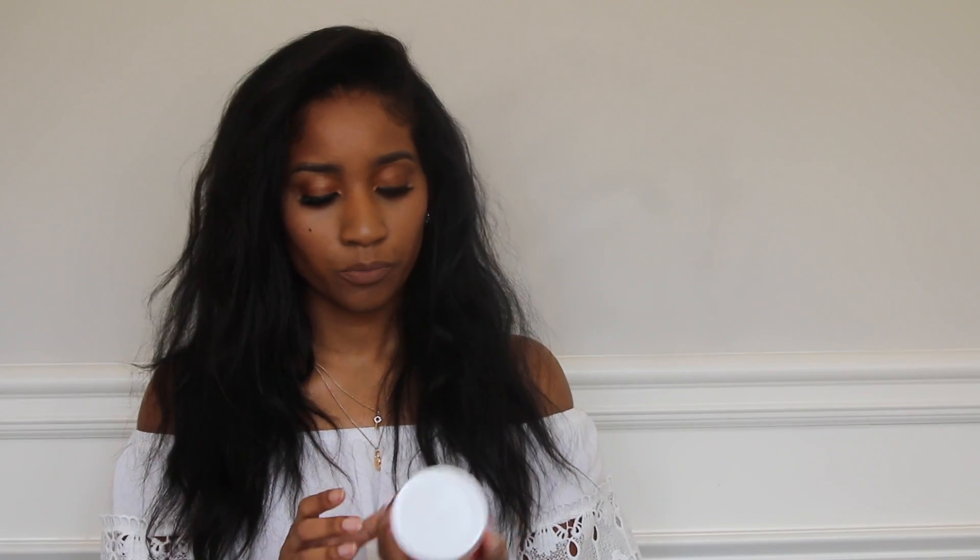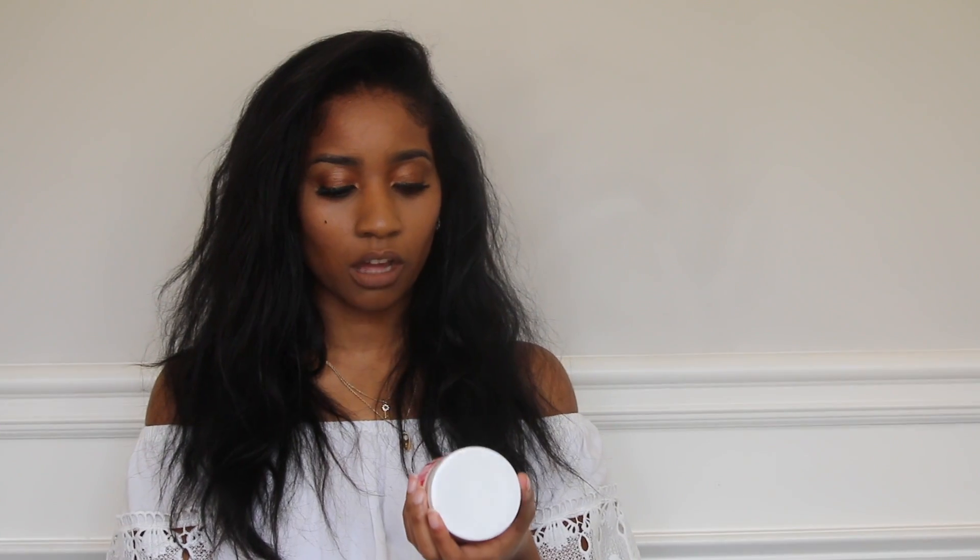For my next one, it is the Curly Bell Banana Nut and Avocado Deep Treatment. I really love this stuff. It gets my hair very, very soft and it makes my hair easier to detangle. So yeah, I like this for my deep conditioner. I haven't tried all of their products, but just based off this one, the other ones are probably pretty good.